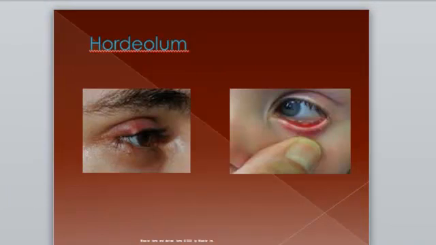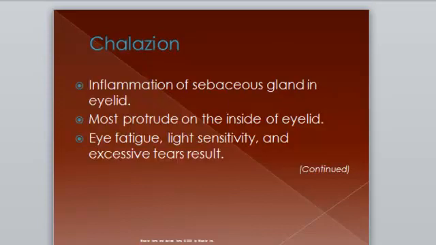This is a really good picture of a sty, as you can see it, and it just looks painful. And the chalazion is an inflammation of a sebaceous gland in the eyelid. It begins with redness and tenderness, and it's followed by a gradual painless swelling, as opposed to the hordeolum.